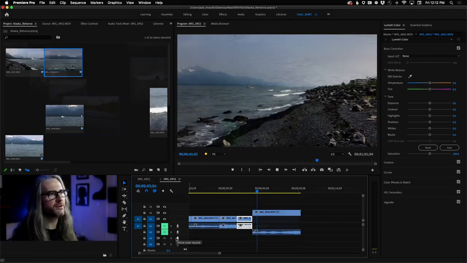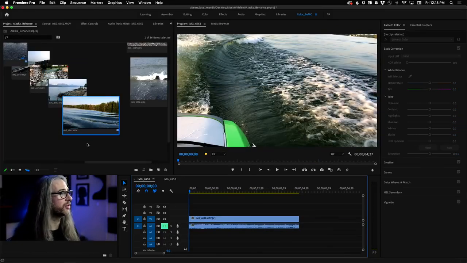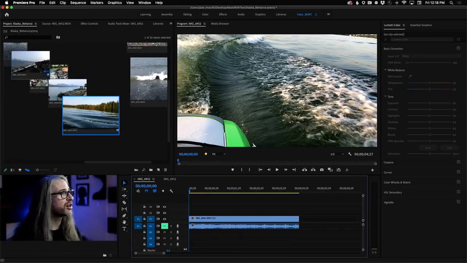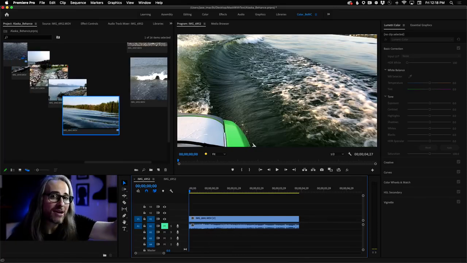Just like that. Okay. Now, one other thing I want to show you here, which is actually super cool. Now, I showed you bringing stuff in from the project panel right down into the timeline. Well, you can also bring things from the project panel into the program monitor.